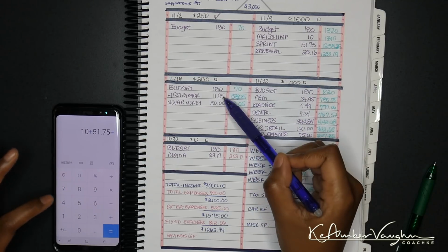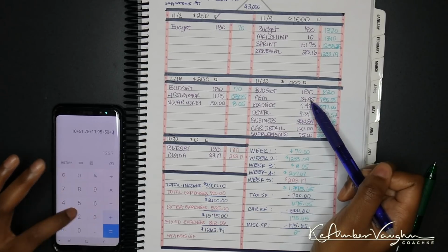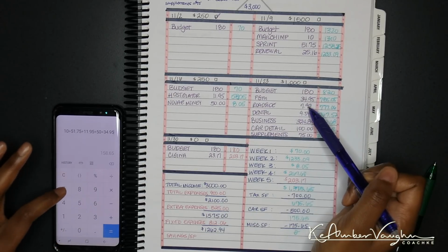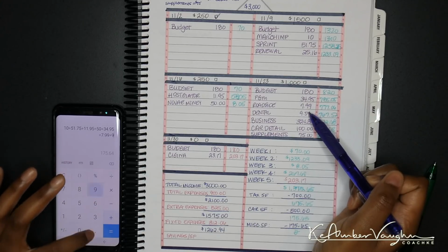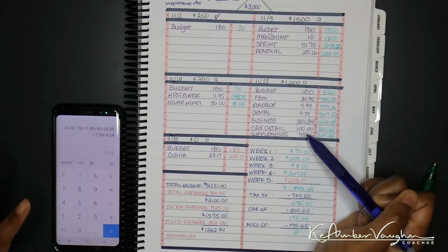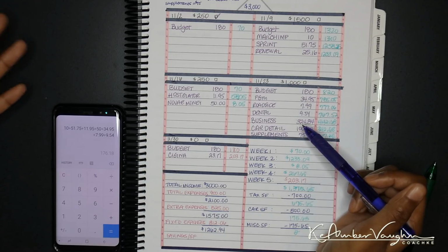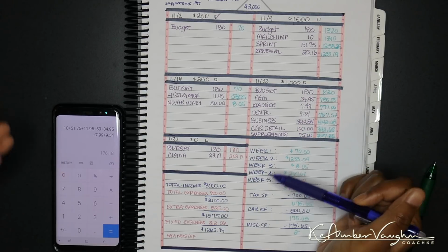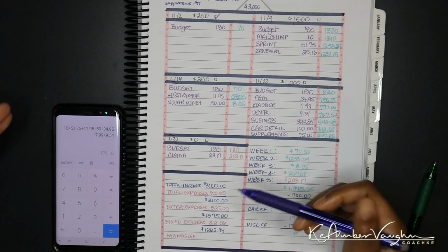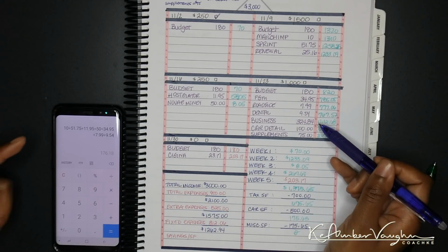I really want to edit most of this out, but I'm going to keep it in because it's really important that if you hit a fork in the road like this, you literally take the time to figure out what the issue is, because your numbers have to equal out. No matter which way you do it, these two have to equal out some way, somehow.